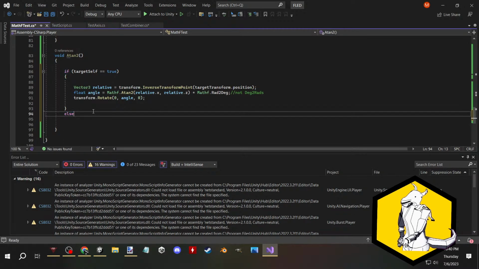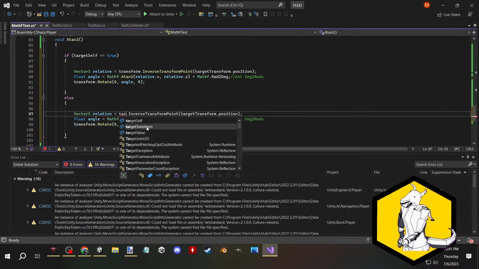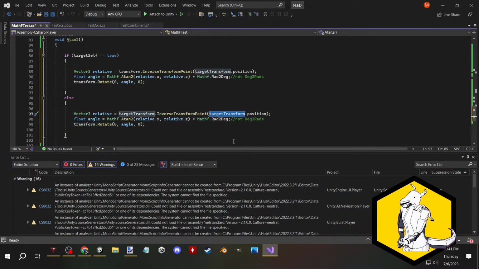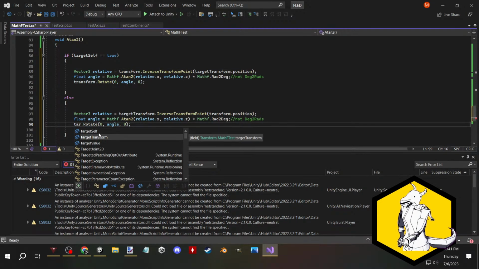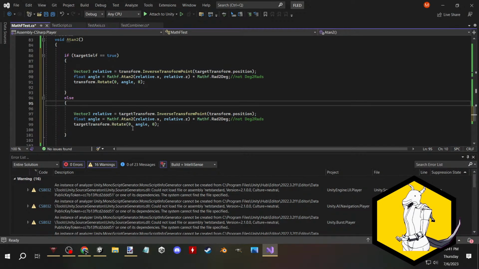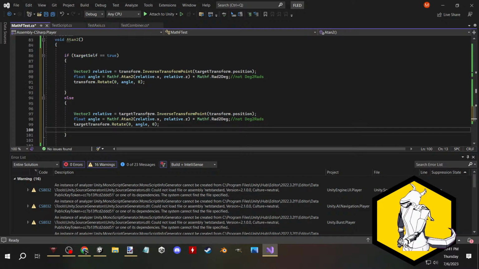Then we'll do an else, same exact thing, but we're just going to flip it. So Vector3 relative is going to be target transform, and then this will be just transform, and then this will be target transform. I could make it local.